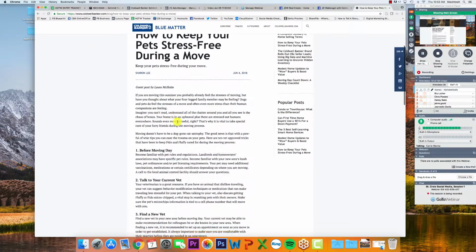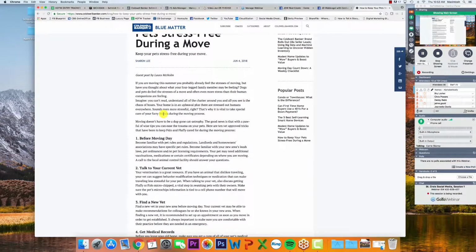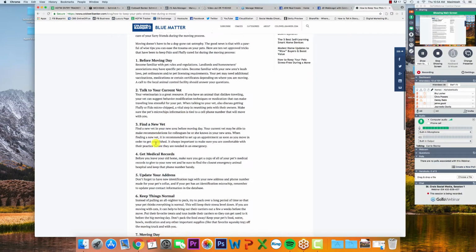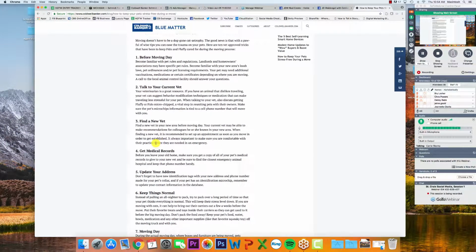First tip, always at least skim the article. Skim what you're doing, right? Because I've seen people post stuff and then they click on it and they're like, oh, I didn't realize I was posting that, and they kind of freak out. Don't want that to happen to you. So make sure you've at least skimmed what you're posting, okay?